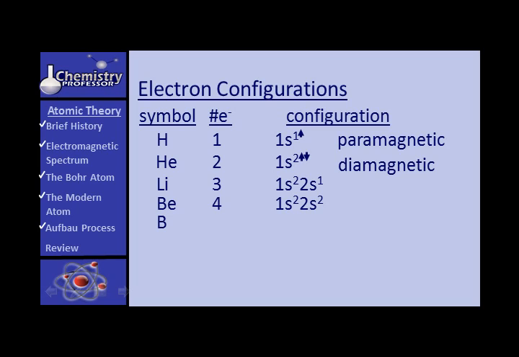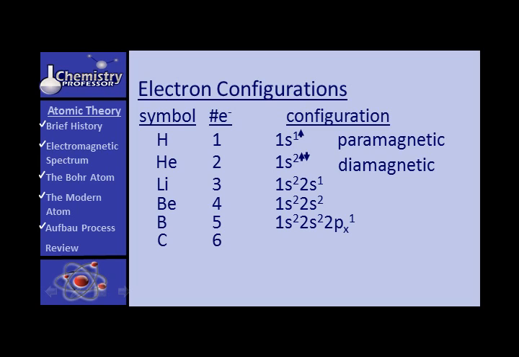Boron. Boron with 5 electrons. Well, let's see. We should be able to build on what we were doing with beryllium. 2 electrons in the 1s, 2 electrons in the 2s, yeah. And where does the last one go? Where does the fifth one go? How about going to the 2p, going into the x, and there's one electron there. One electron. Got it? The first electron, think of it this way. The first electron going into the p orbitals, the px, the py, and the pz, defines the px. So the first one going in goes into the px.